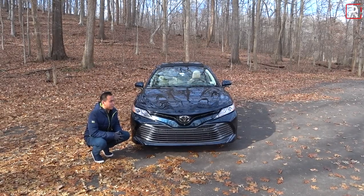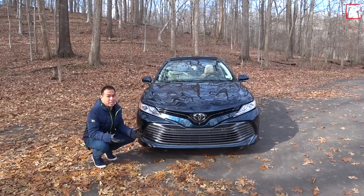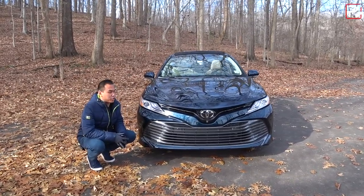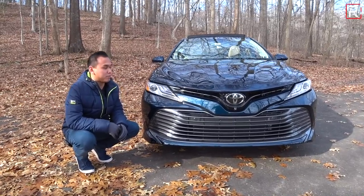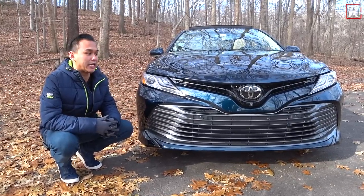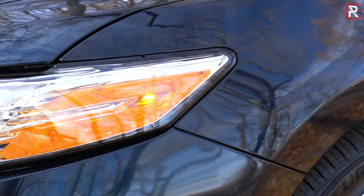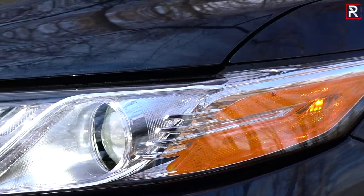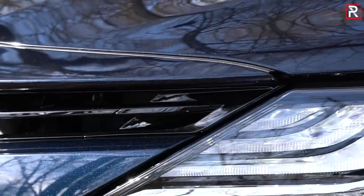Looking at the design of the 2019 Camry, Toyota obviously didn't need to make any changes — this is literally just a year after the all-new 8th generation came out. The design is very different versus the previous generation but also somewhat familiar. Toyota really upped the level of quality and technology with this generation, specifically the headlight treatment. Whereas in the past you couldn't even get LED headlights, they've now made LED headlights standard across the board on every trim, including the base L.